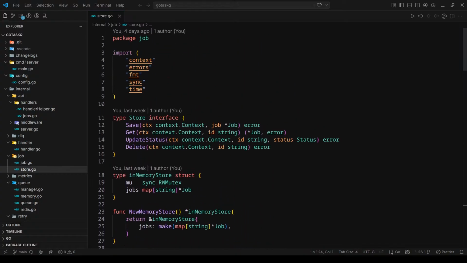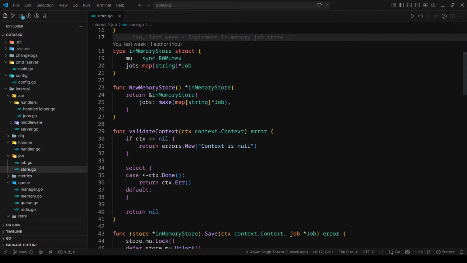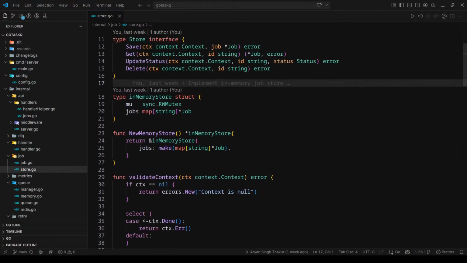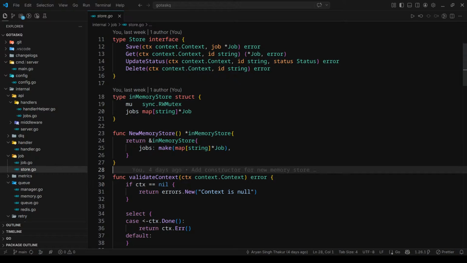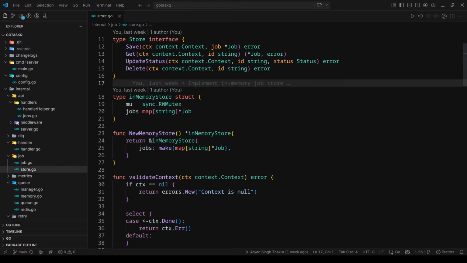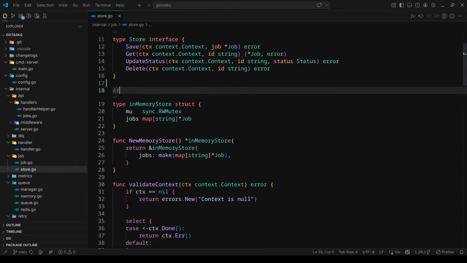Starting with the store, what we need first is to define some boundaries, because the store is going to be massive depending on the in-memory part and all that. So I'll just have some boundaries like definitions.